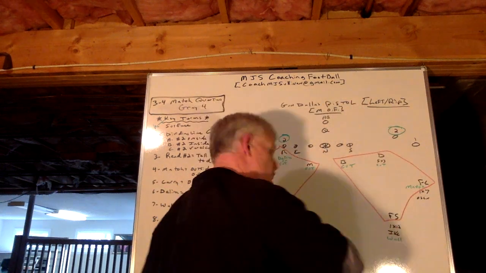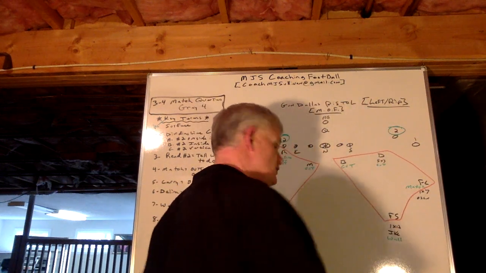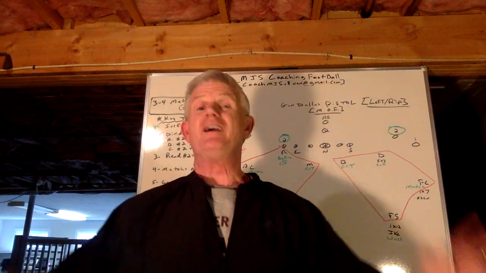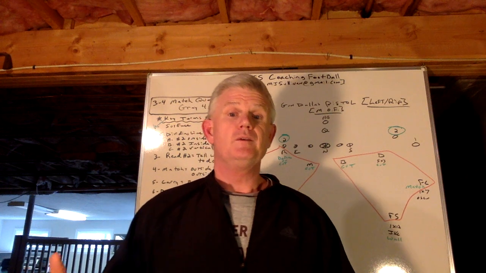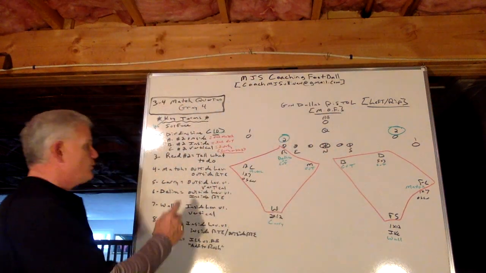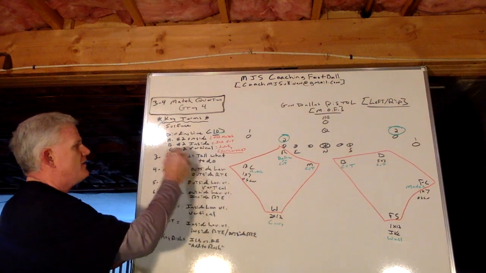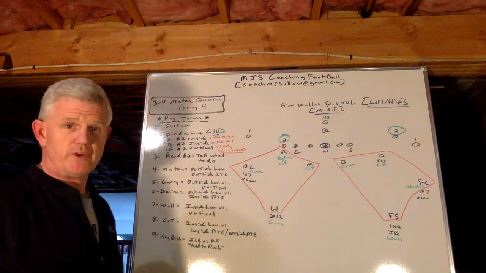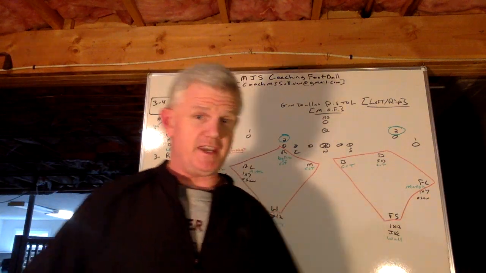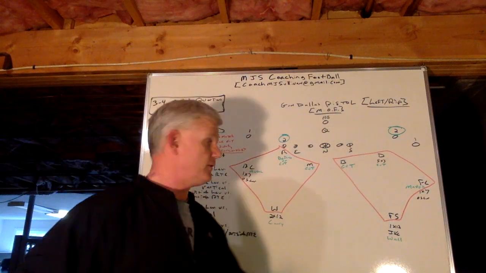And I don't care if the kid runs a curl, number 2, that is. I don't care if number 2 runs a deep dig, if 2 runs a post, if 2 runs 10 yards and just stops and turns around, safeties guy. Okay, that's the rule of thumb, safety's guy. So that's where I'm now going to skip down here. When 2's vertical, it's the safeties, and that's the 10 yards. Okay, I can't make that point strongly enough.